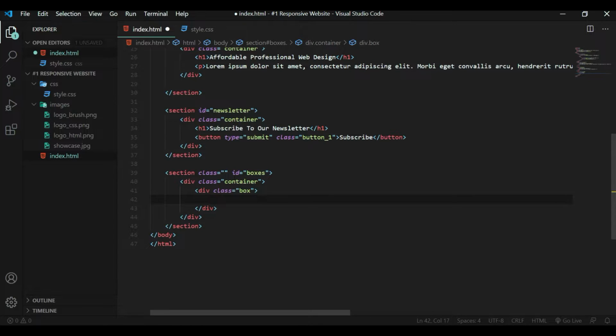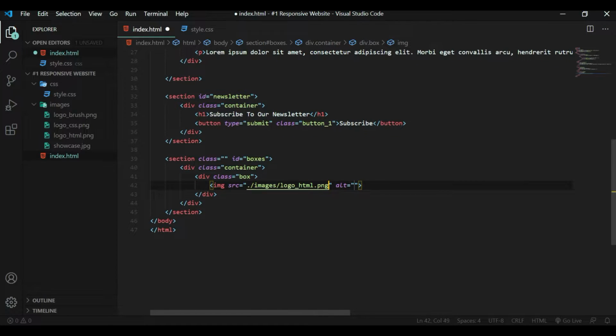Inside this div I will create my h3, but before I do that I want to insert an image. Images and logo.html, yes, and we don't need this alt, you can just remove it.